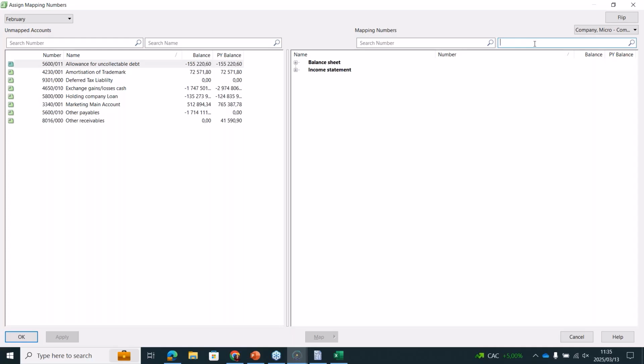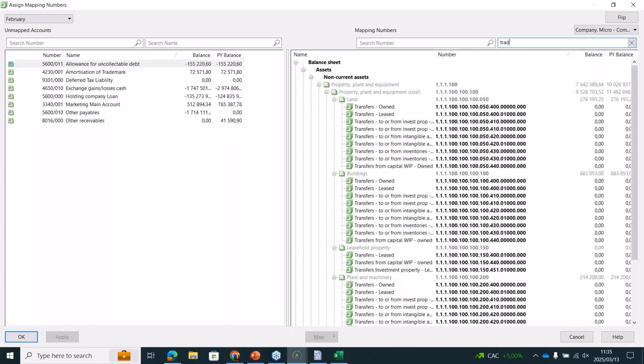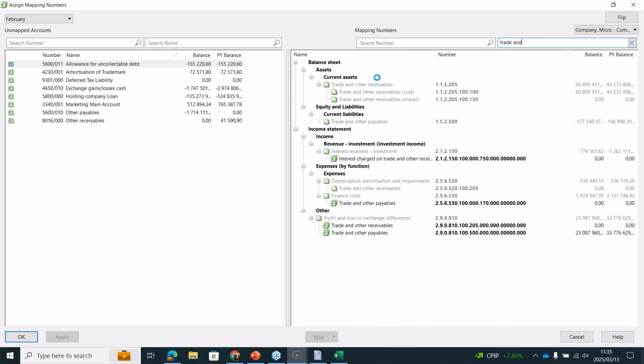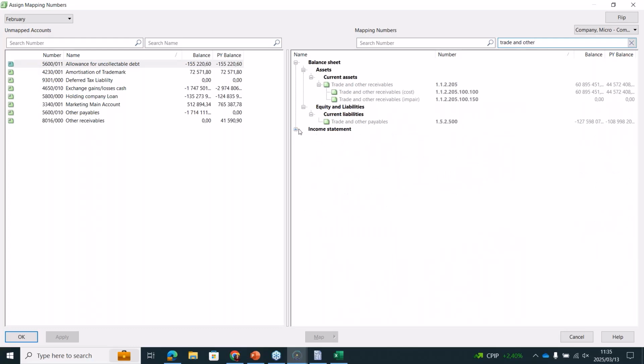So do you agree that the provision for doubtful debts or your credit loss allowance should be in trade and other receivables? So let's try and see what happens if I do a trade and other. Let's see what the search brings. And I know that it's going to be a current asset. So as soon as it's finished its search, I'm just going to close income statement.